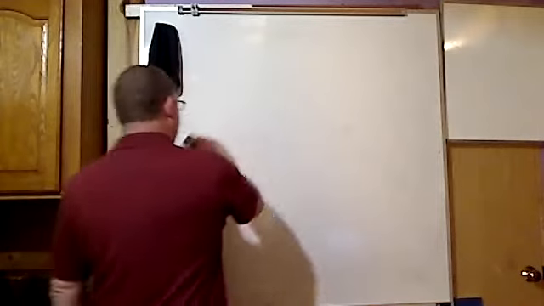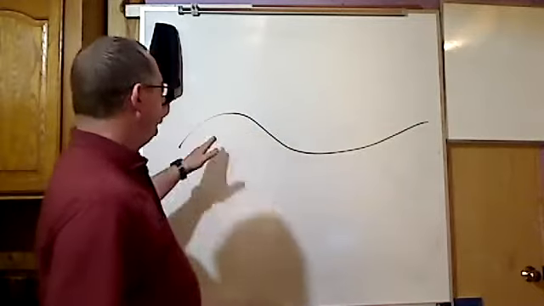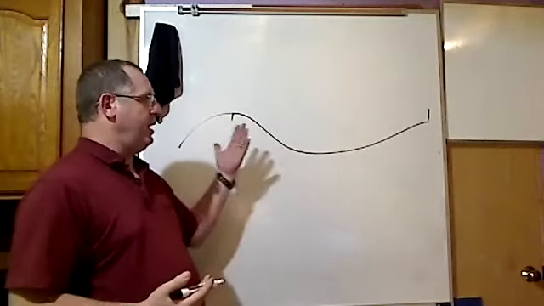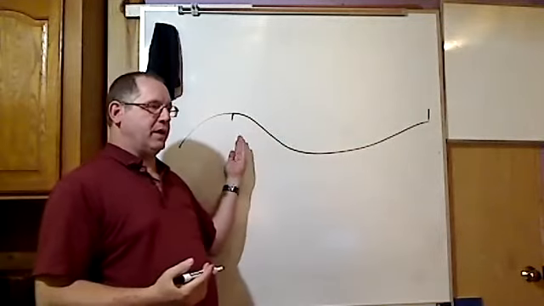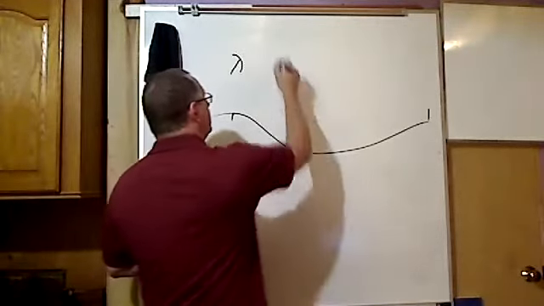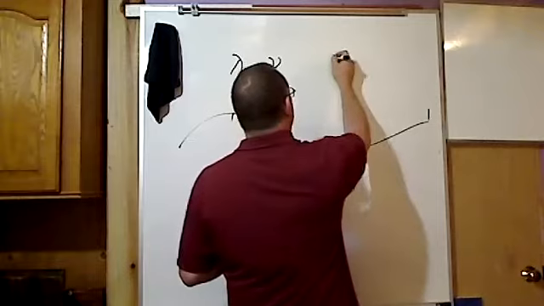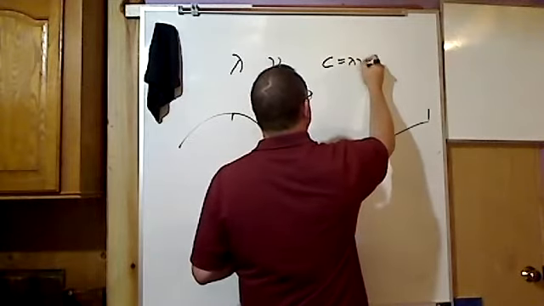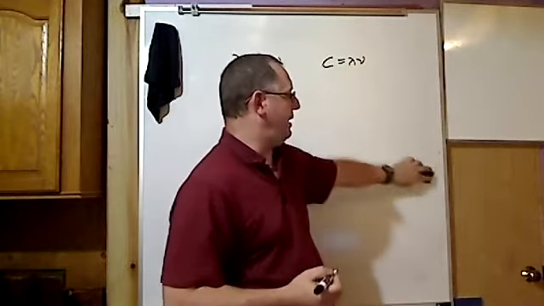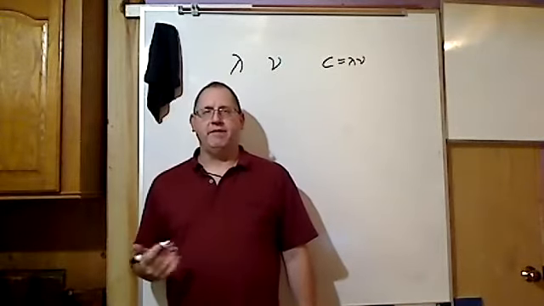We know light is a wave, and we got this kind of wave, then we get the microwave. If we take a look at the distance from one crest to one crest, we call that a wavelength. And if we count the number of times that a wave passes a particular point, that is the frequency. We call the wavelength lambda, the frequency nu, but you knew that because this is a review. And we have the equation c is equal to lambda times nu, or the wavelength times the frequency, and c is the speed of light. So for all electromagnetic radiation, that c is the same, well, assuming it's in a vacuum.